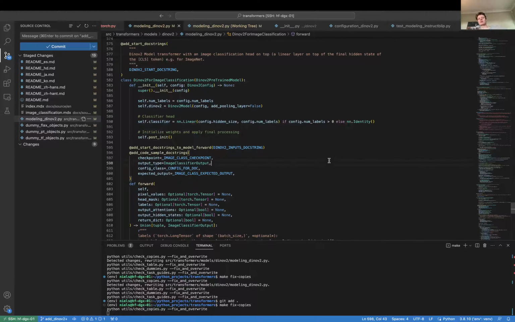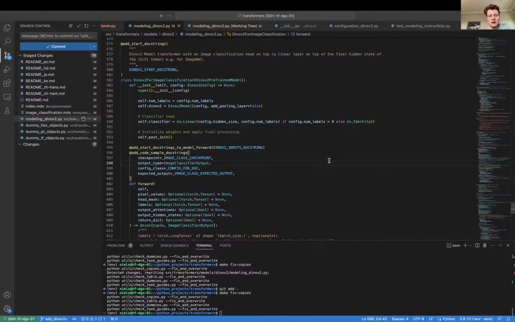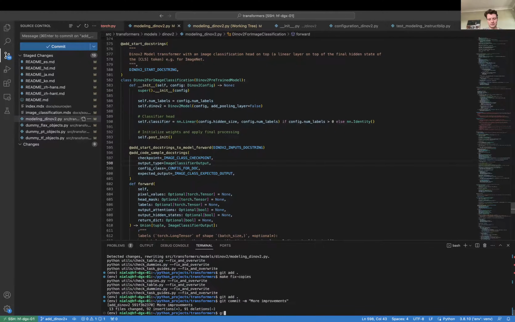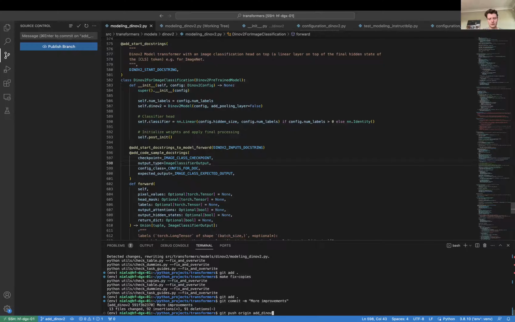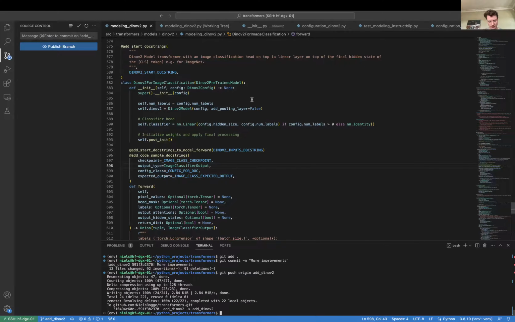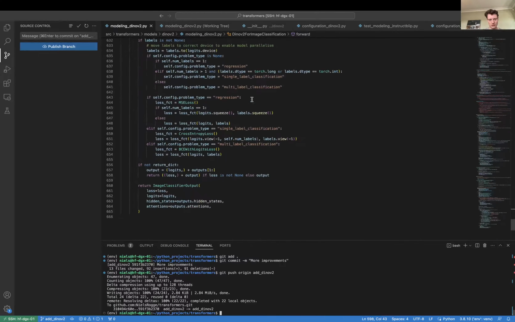So the reason I'm not directly loading the Dino V2 weights into our existing vision transformer model is because there are gonna be some differences in terms of which type of activation function is used in the feed-forward neural network and so on. So because of that, we're gonna add the Dino V2 model as a separate model in the library, to make it really independent from the existing vision transformer implementation, which also has its own paper.